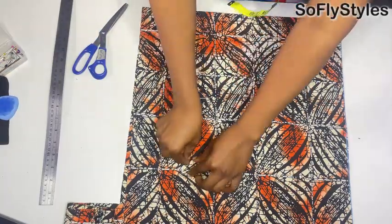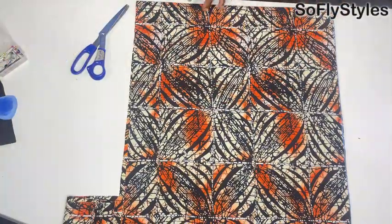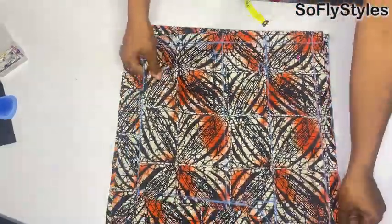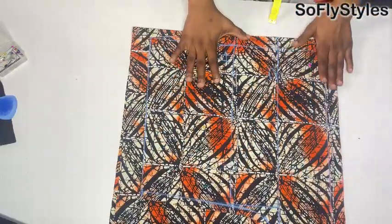So right now I have cut out my own fabric, all measurements in place. So right now I'm just using my pin to secure it. After this, I am now going to take my front pattern and place it on top of the fabric I folded for the back, and I'm going to ensure that they are equal.